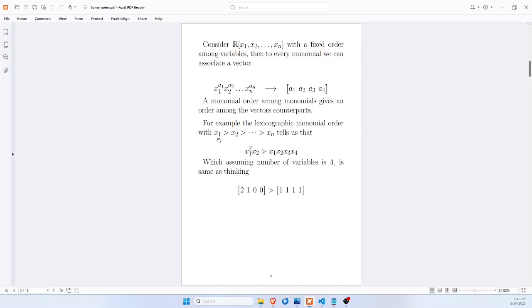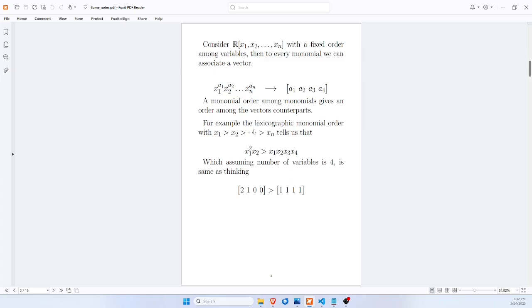So A is greater than B, greater than C, right? So a word starting with A, say ant, A-N-T, is greater, or coming sooner, than a word starting with B, for example, bird, B-I-R-D, because the first thing, A is greater than B, right? And it's not completely the same because in a dictionary, it's not commutative. So ant and, I don't know, gnat are not the same, even though they have the same variables, you just change the order. But in polynomials, you can change the order in the product, so that's fine. It's a commutative ring here. So it's not completely the same, but it is kind of similar.